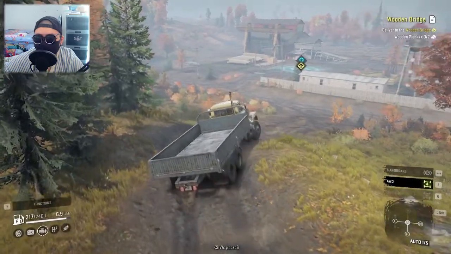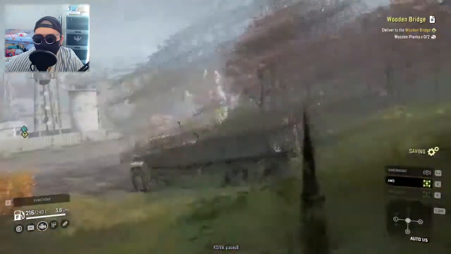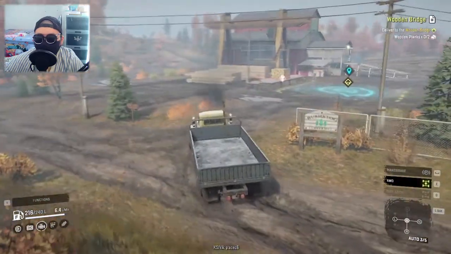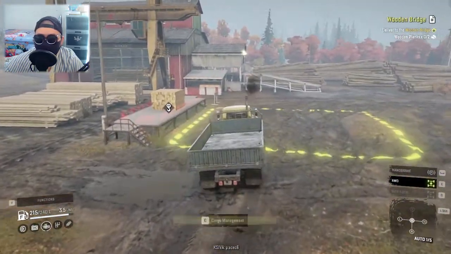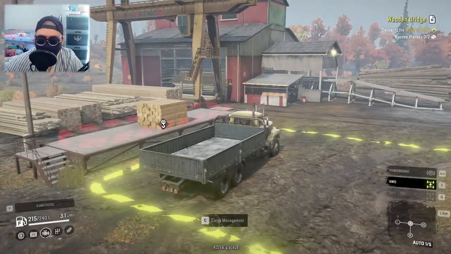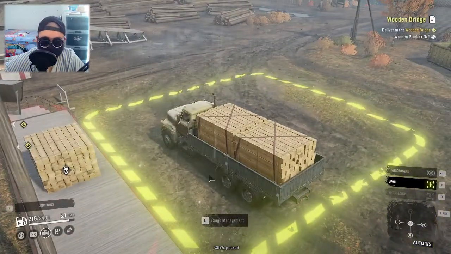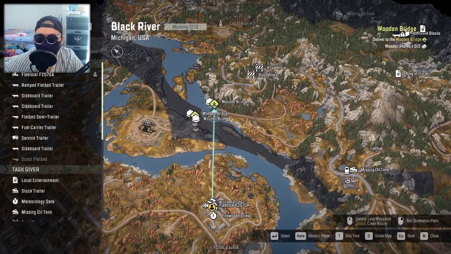And we are very close to the factory, guys. We can see it from here. Okay, let's pick up the logs. That is the log. I can actually grab the cargo manually if I have a crane, but I don't have one right now. So I'm just gonna do it automatically. Boom. Two wooden planks, and let's go back to the wind bridge, which is on here.